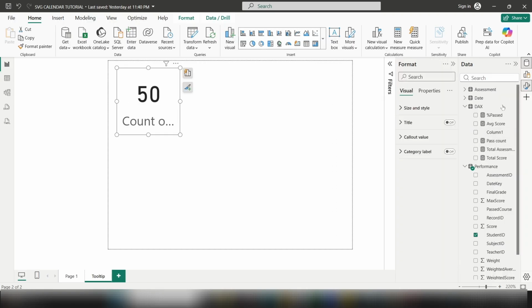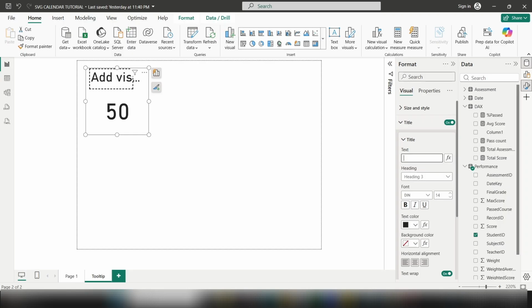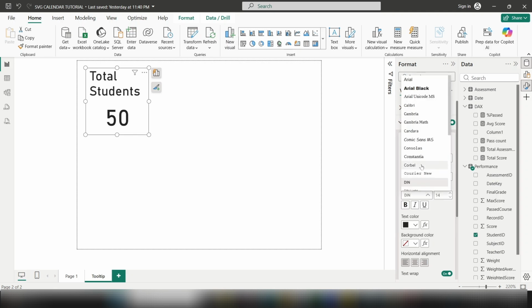So come to format tab and off the category label, turn on your title and name your title total students. Total students. And I'm going to be using Corbel again.